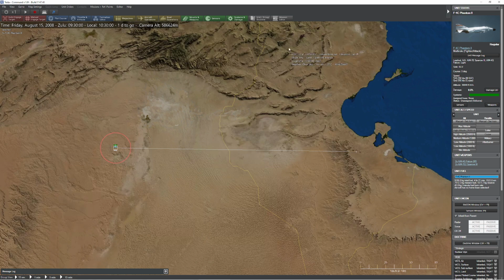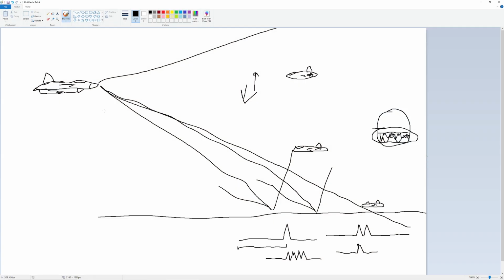Hello everyone, in today's video we're going to be taking a look at the pulse Doppler radar, look-down, shoot-down technique. Now what we've done today is put together a couple different things. I have a little visual as well as a quick little demonstration to get you an idea of it. But before I get too carried away, I thought I'd pull out this really ugly illustration that I did here. We've got ourselves an aircraft over here on the left.